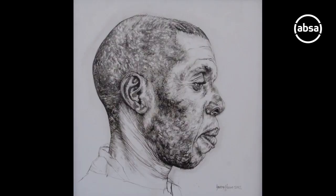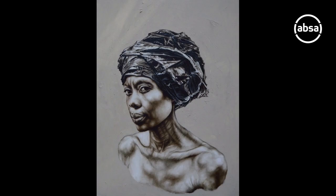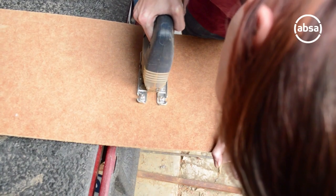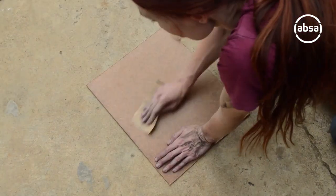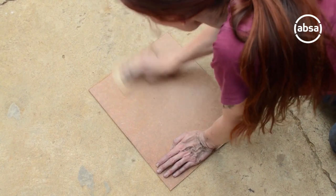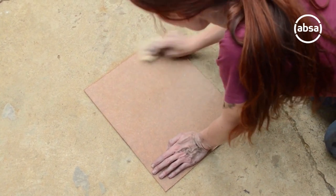My oils take a little bit faster because I use a sketching kind of technique and only one or two colors. I prefer using hardboard as my support. This is perhaps a bit unconventional, but it is the kind of support which works best for me. The hardboard is sanded down first to give the pastel the right kind of surface to cling to.